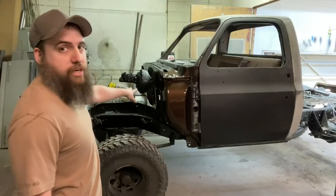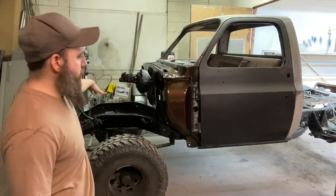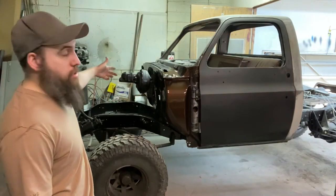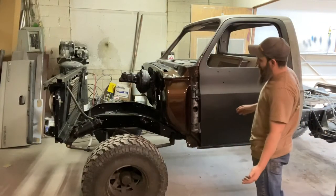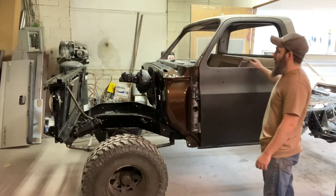I'm gonna start on this side, I'm really tired over there, so I'll mess with this side here, film this side so you guys can see, and then I'll probably do that side over there off camera. But I put quite a bit of time already into this door, getting it where I want it to fit. It's not perfect, they never are, but for a square body truck, I'm pretty happy with it.